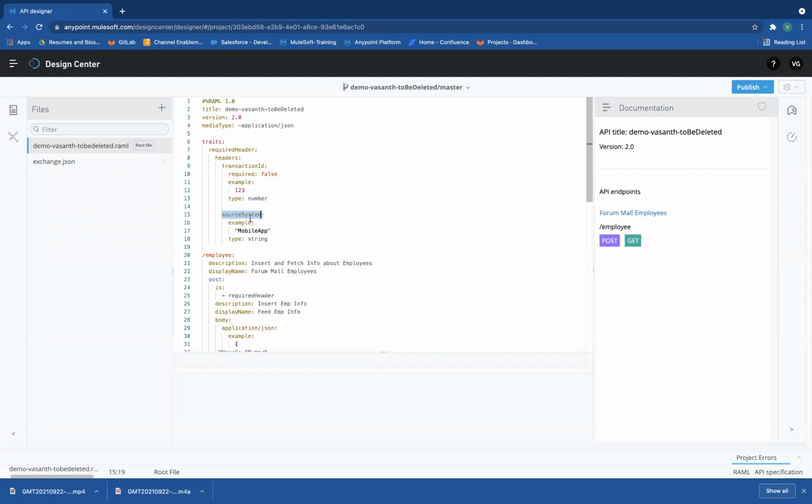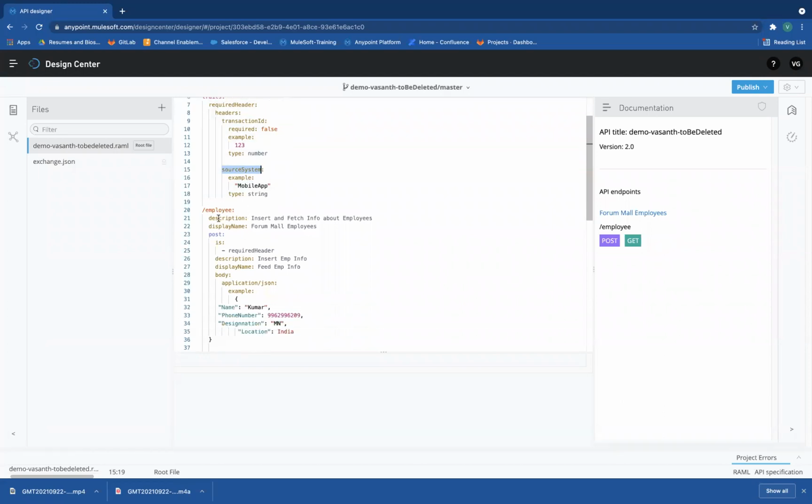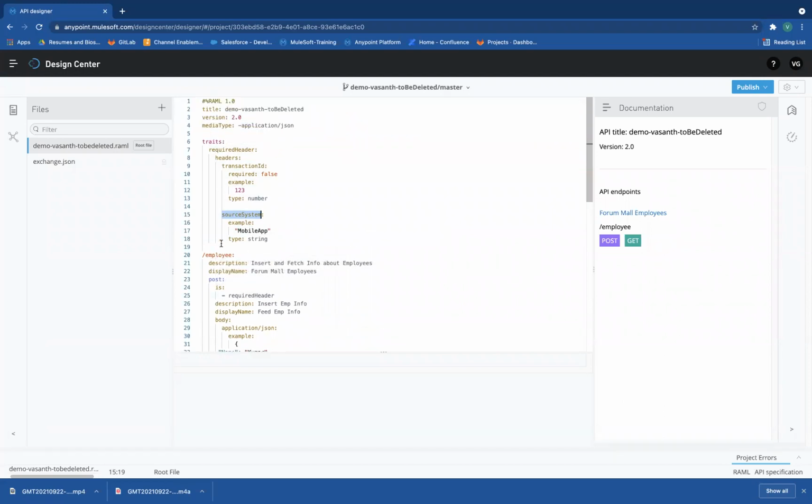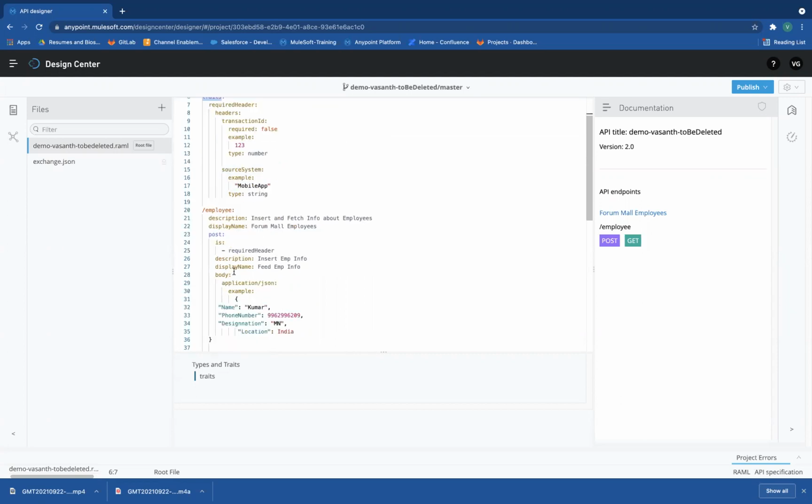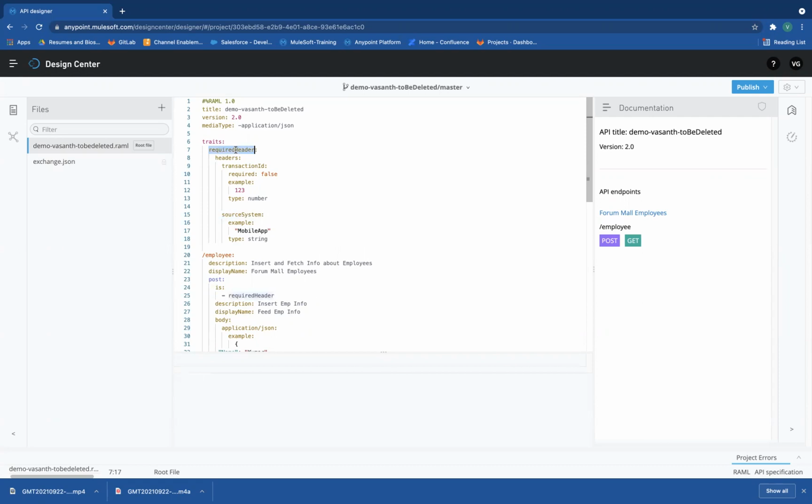I'm considering that these two headers can be used across multiple resources and multiple methods, so I have mentioned them in a placeholder called a trait. Whatever I define within traits can be reused in many places. To reuse it, I use a simple keyword, is. Using this is keyword, I can refer to this particular trait. This is the trait name.